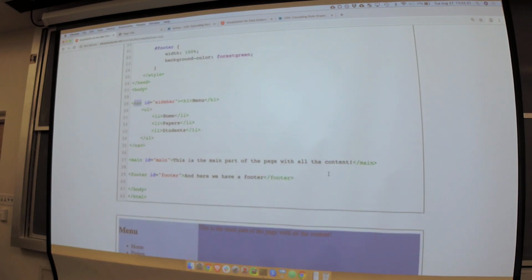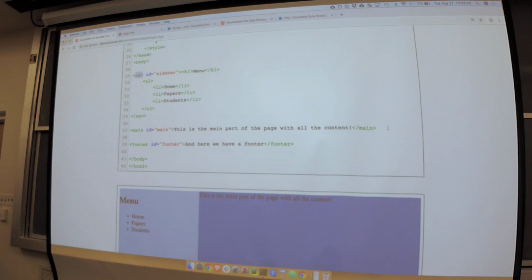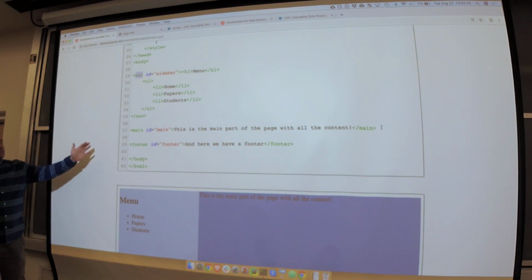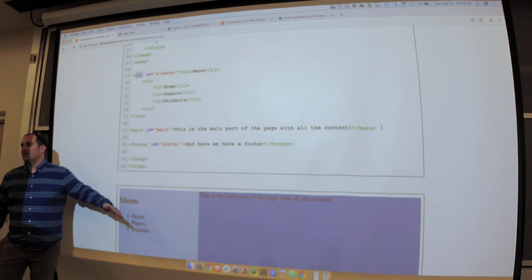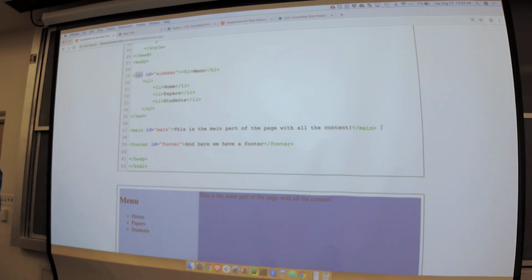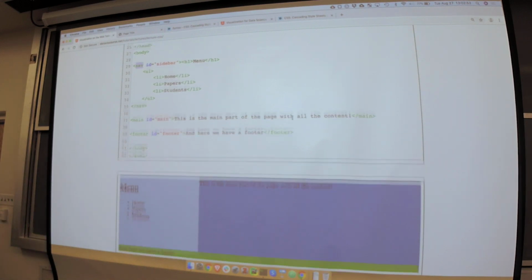That means I have now created a linear document with no styling information. I could put my sidebar on the side in a web browser on a desktop. On my mobile phone, I could put it in a menu that only reveals when I hover over it. That is the nice thing about this.